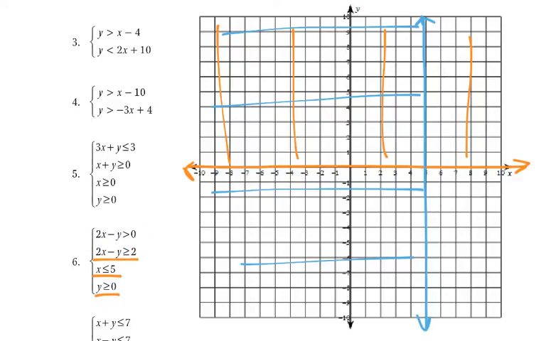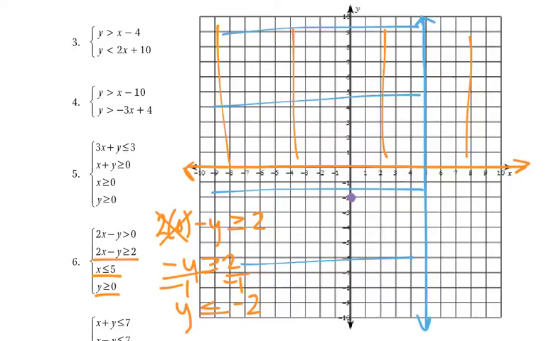Now let's figure out this one. Okay, so we can use the x and y intercepts for these. So 2 times 0 minus y is greater than or equal to 2. Okay, so that would be 0. Negative y is greater than or equal to 2. Divide by negative 1. Remember, in inequalities, when you divide by a negative 1, you swap it. So y is less than or equal to negative 2. So negative 2 is the y-intercept, not the x-intercept. Don't screw it up like I just almost did.